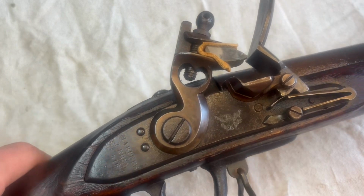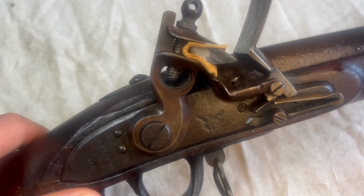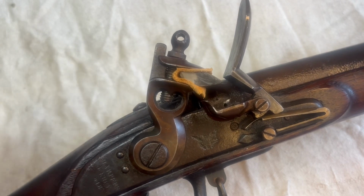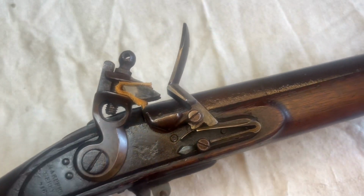So I'm very thankful to people that have been able to be so helpful to me and point things out to me, and it's been great. But yeah, so that's what really set it off. Someone said the timing was off, and with that off, I was able to really piece it together. I also should have noticed that this was bent.